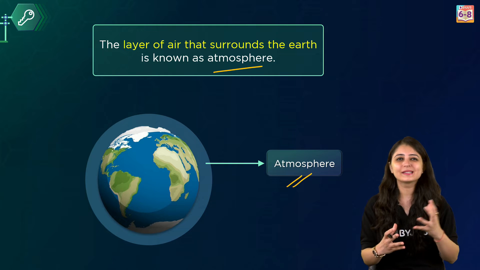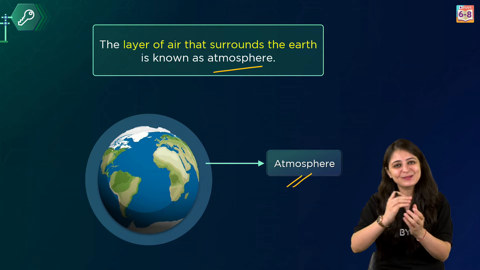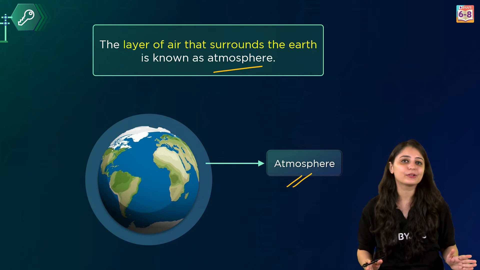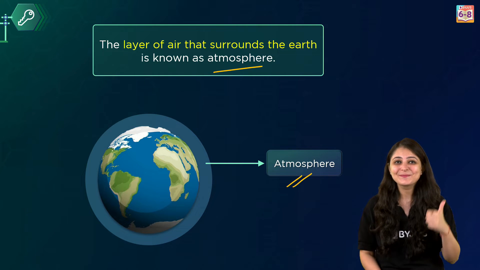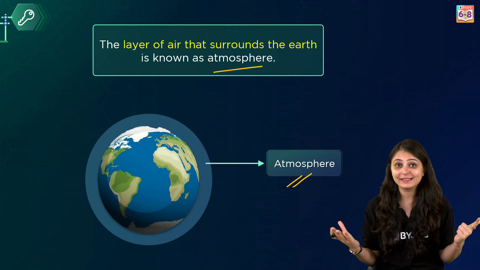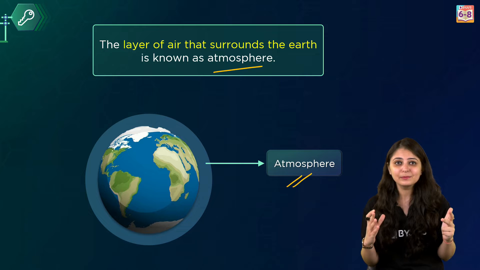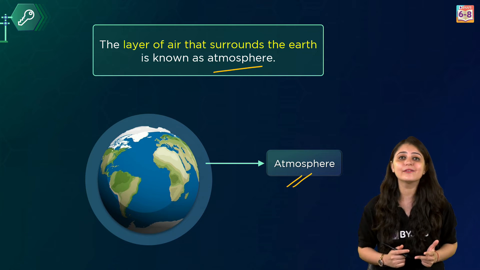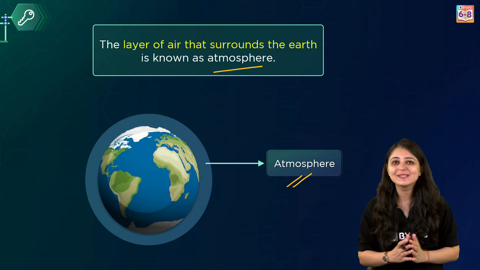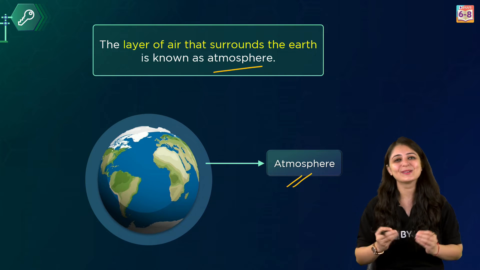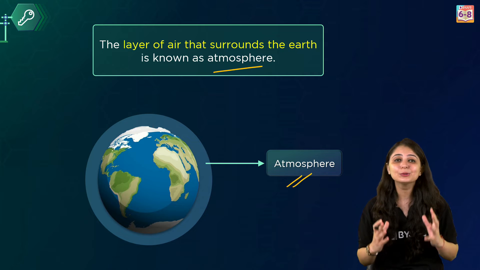Just like you put on layers of clothes when it's cold outside in winters, the atmosphere has layers too. This atmosphere is super important. First, it provides the air we need to breathe. Second, just like a cozy blanket keeps us warm at night, the atmosphere keeps the earth warm. Third, the atmosphere acts like a shield — it blocks out most of the harmful stuff from the sun, like too much heat and harmful rays. Fourth, rain, wind, clouds, and all the things you see outside are basically because of the atmosphere.